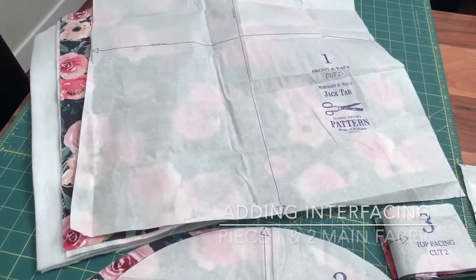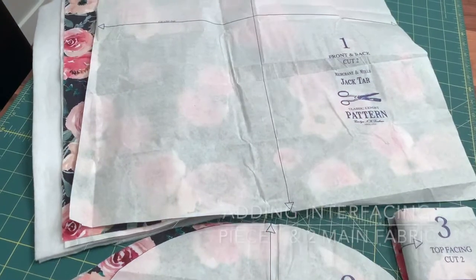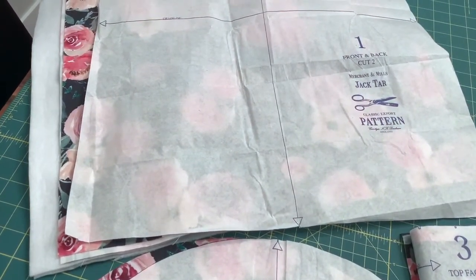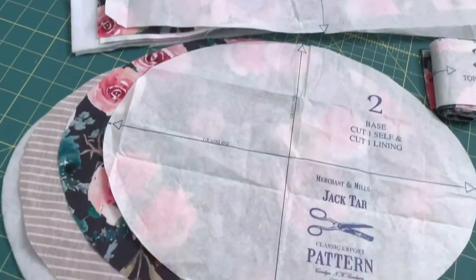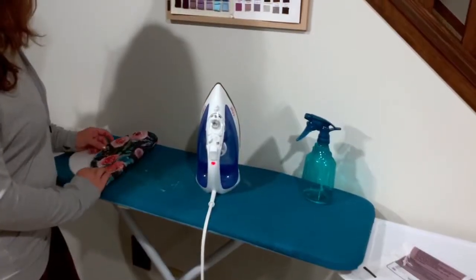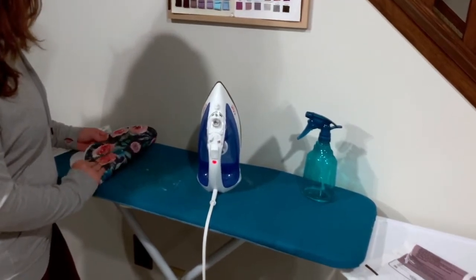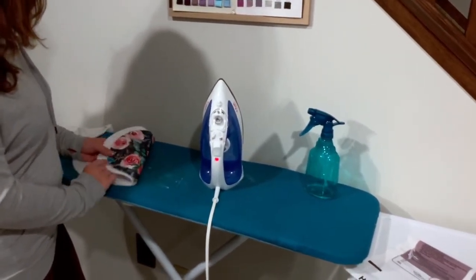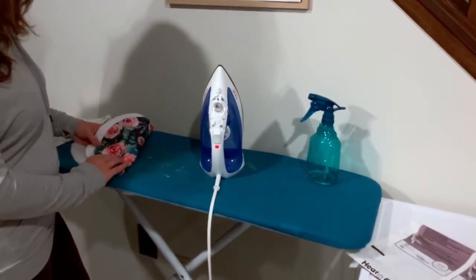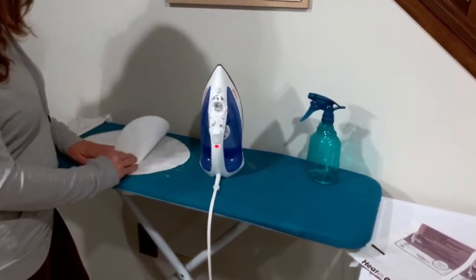Our next step is to add interfacing to our front and back piece 1 of our main fabric, as well as piece 2 on our main fabric. So I'm at my ironing table, and I'm getting ready to apply the fusible fleece interfacing to the main bag print. And the interfacing has 2 sides.